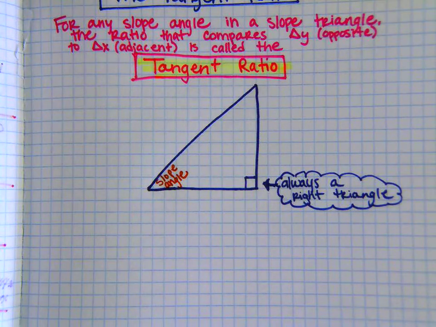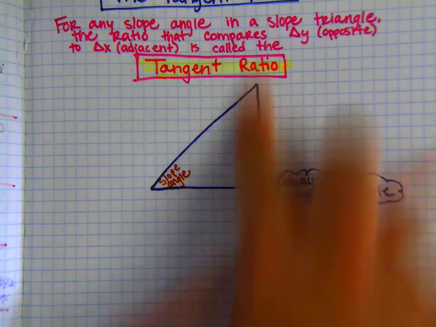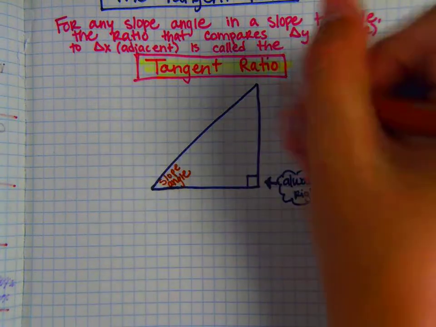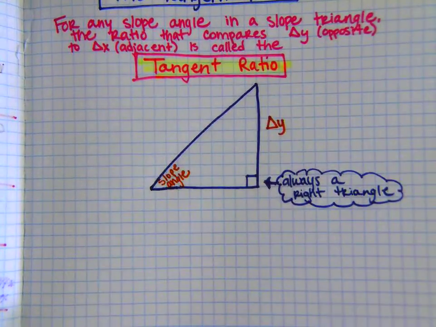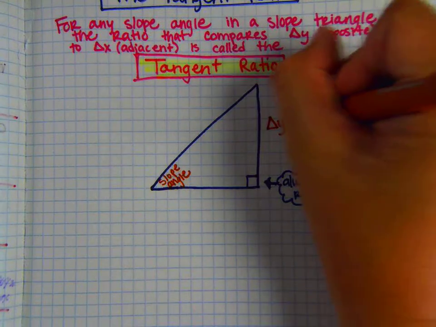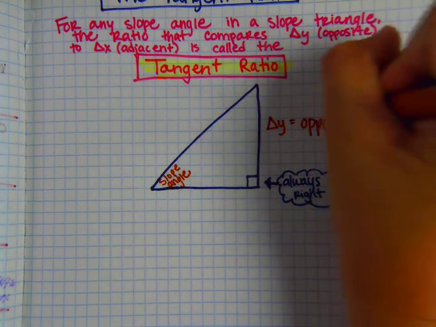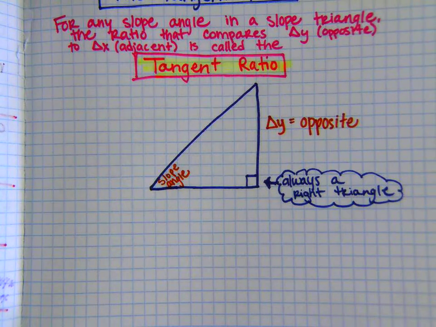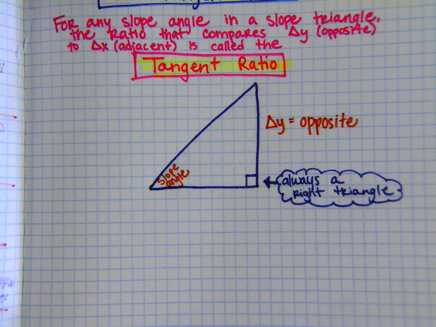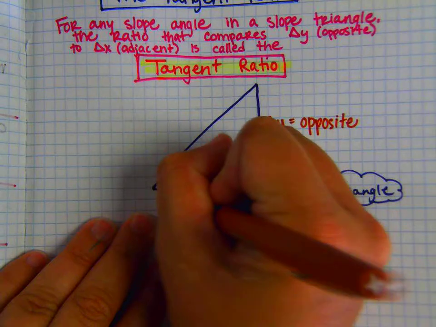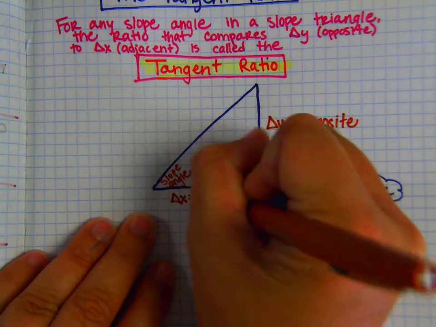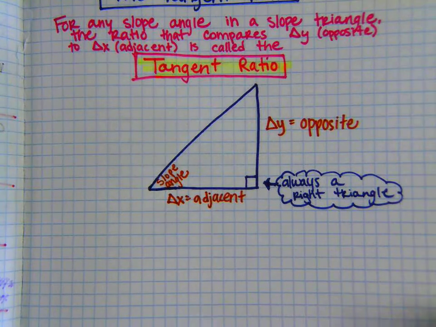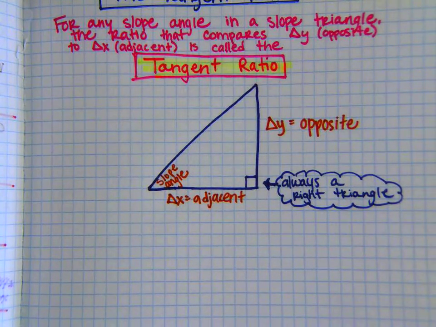And then just like when we're finding slope, this one will be the change in y. So I'm going to write delta y, the change in y. But now, like I said, we're going to call that opposite. And again, just like finding slope, we have delta x here. But now we're going to call this adjacent. So we have opposite and adjacent. Now some students have a lot of trouble differentiating between opposite and adjacent and then the other one.